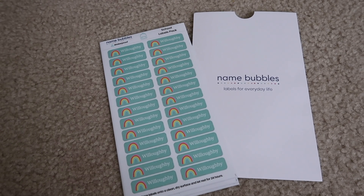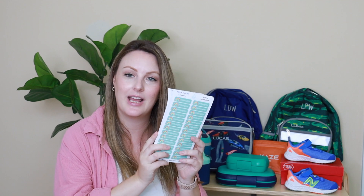You've probably noticed that most of the items I've shown have little name stickers on them. The name stickers are from a company called Name Bubbles. I order the kindergarten starter pack every year — it has a mix of different labels: ones for clothing, ones for backpacks and lunch boxes, and even stickers for their shoes, which helps little kids match up their shoes and put them on the right feet. This year we got the rainbow stickers, and I decided to just get our last name on them so I could use these stickers for both boys.